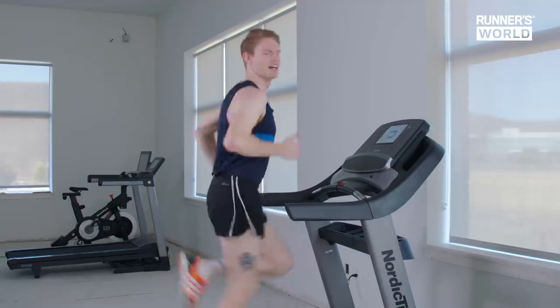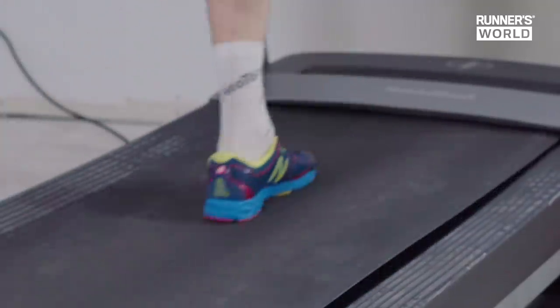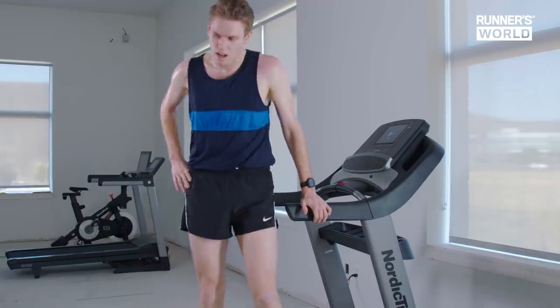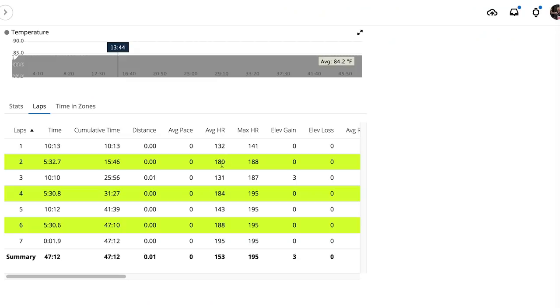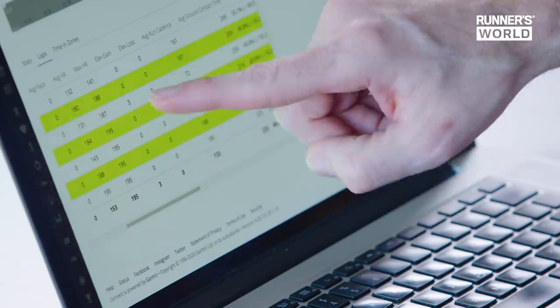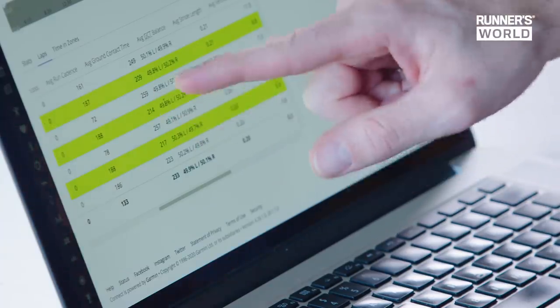The Vaporflies feel so much sketchier to run on the treadmill. Looking at the data in Garmin: he ran five and a half minutes in each shoe. The Vaporfly is the top shoe, the Adios is the middle, and the 1400 is on the bottom. Average heart rate was lower in the Vaporfly and climbed up as he went along — he maxed out at 195 in the others but topped out at 188 in the Vaporfly. A more telling stat: average run cadence was down at 187 in the Vaporfly and a little higher — over 190 — in the other shoes.